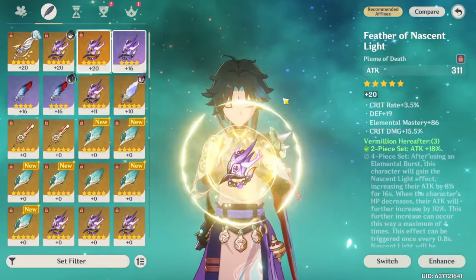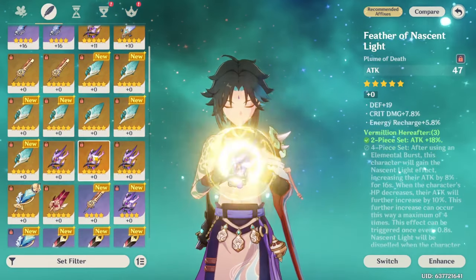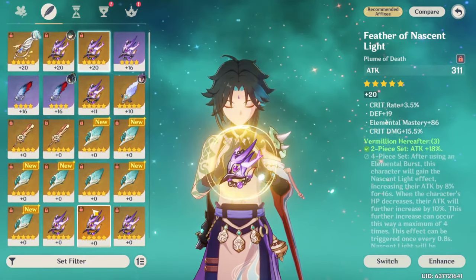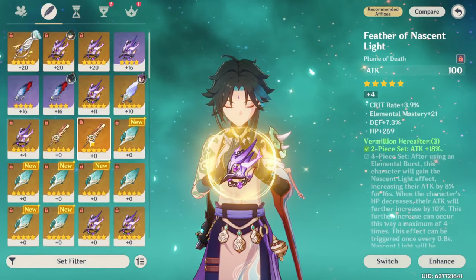I don't think Xiao needs EM, does he? I mean, if you're swirling. But I don't have a character to swirl with, so. I'm not going to trash that piece, though. I'll keep it just in case. But I think the attack one's better. That HP is actually so cursed, man.